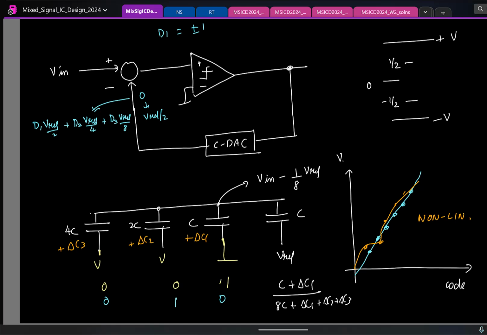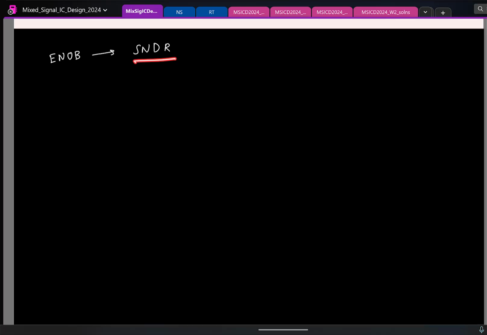So you will have your specification of the effective number of bits. This will tell you what is the signal to noise and distortion ratio you can have. Now you see that for a particular linearity you need, we cannot have a lot of mismatch, right? So you should choose the amount of mismatch I can have based on the linearity I need. Fine. And this mismatch is again a random quantity, so you quantify it using statistical measures.